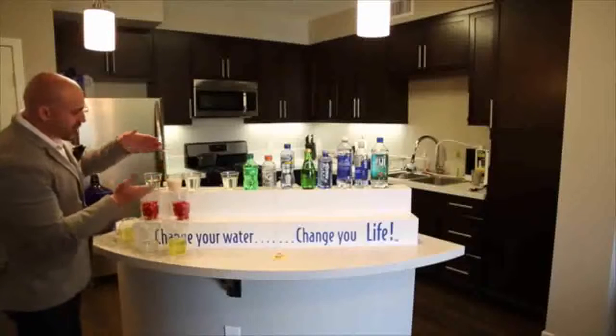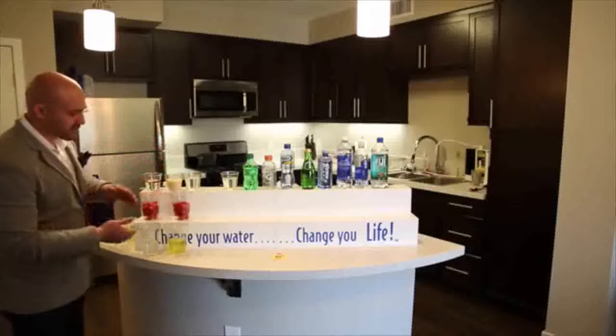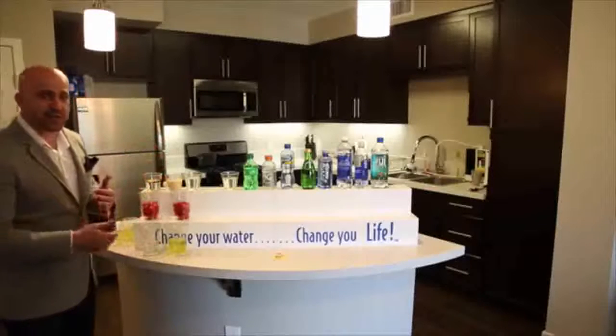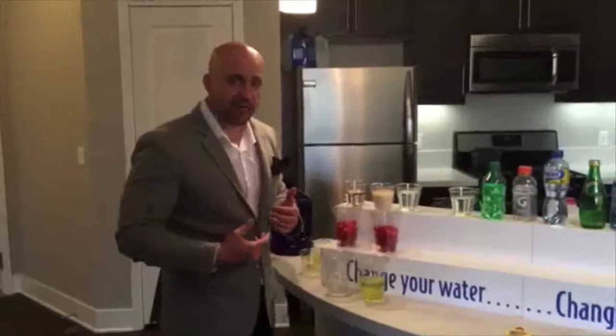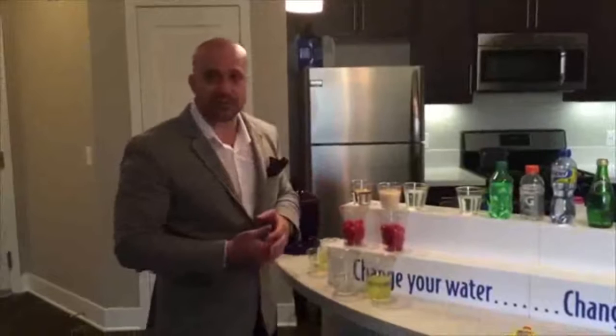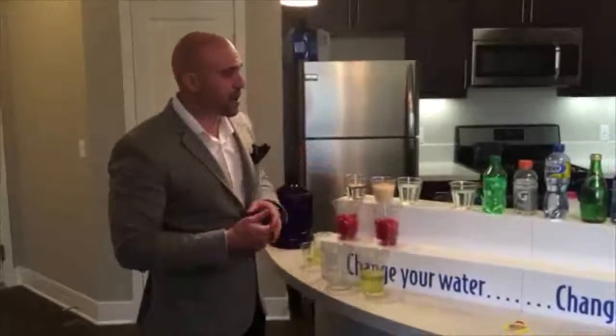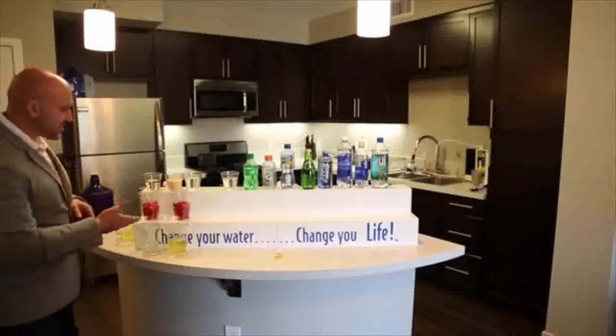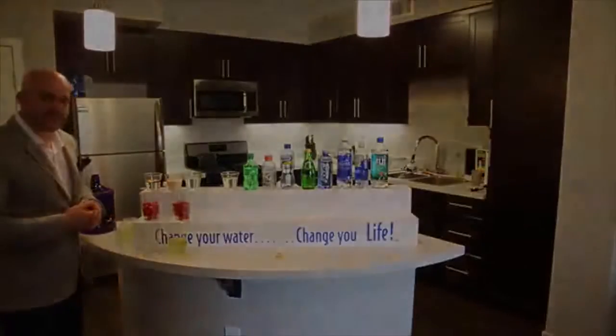It will remove the pesticides off your fruits and vegetables and give you superior cleaning. You can use it for your pet stains, your floors, and carpet stains you can't get off. It's like the best cleaning agent you can possibly use. And that's just one of the waters that this machine makes out of the 7. So there it is. You're seeing it for yourself.